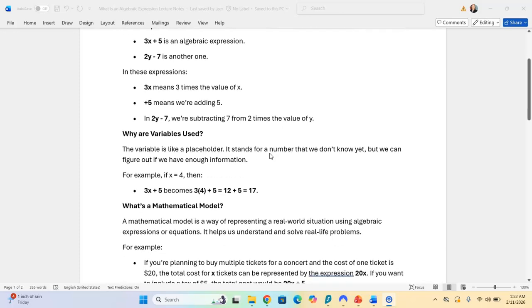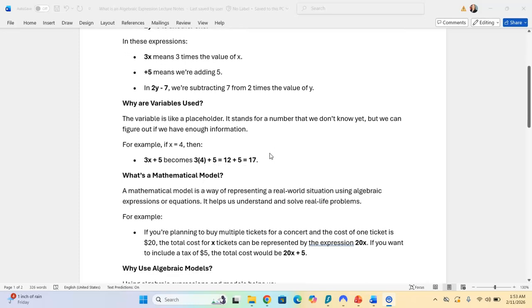But that kind of goes back to what we were saying last week too about variables. Like, why are we using variables? So a variable is a placeholder because we don't know the number. So very often you are solving for what x or y is, and it could be any letter, but we just typically use x or y because if you're graphing, we have the x and the y axis. I'm sure you're at least somewhat familiar with graphing. And so we're solving for x or y very often, and that's why we have the x's and the y's.